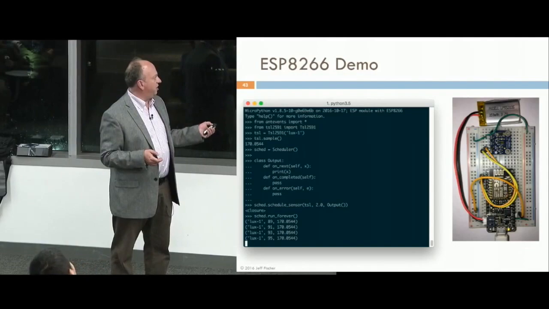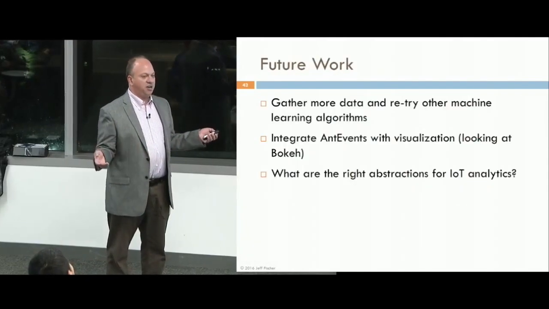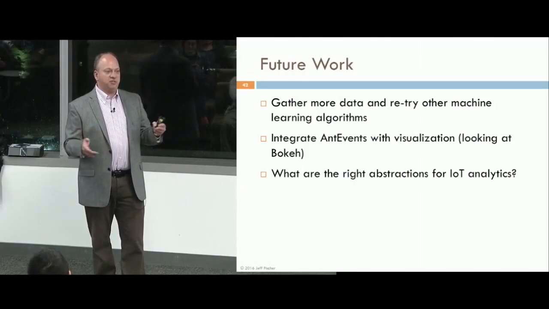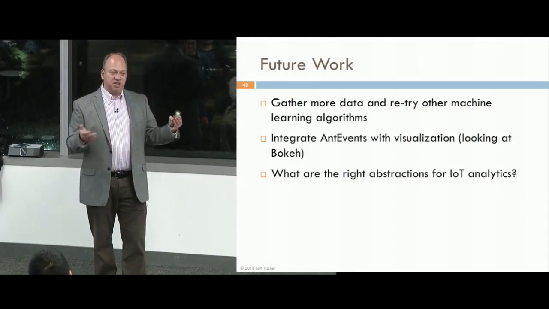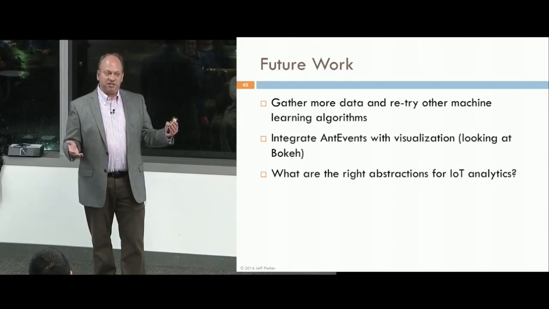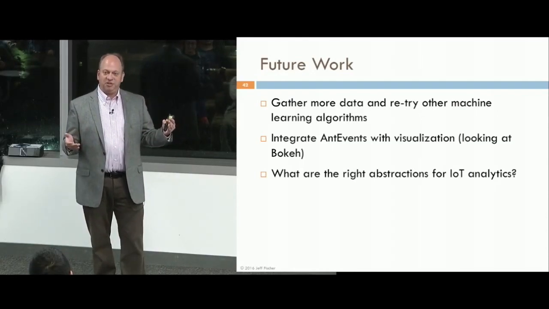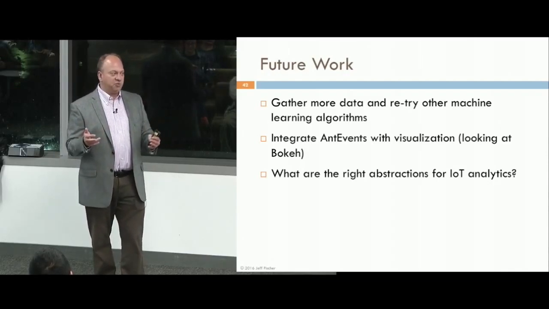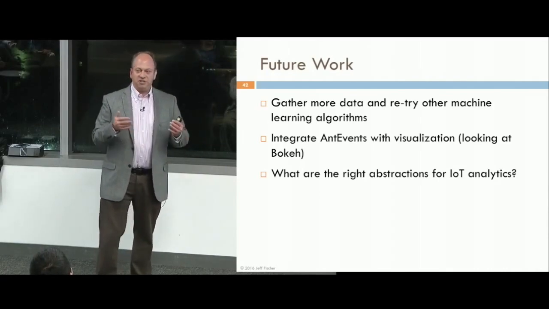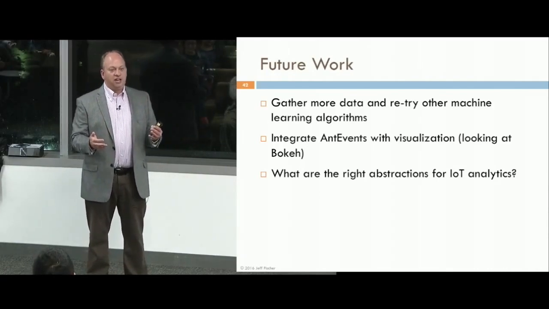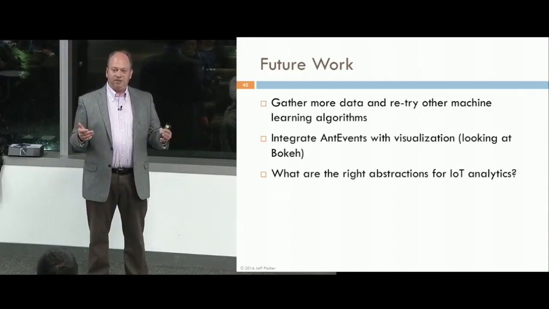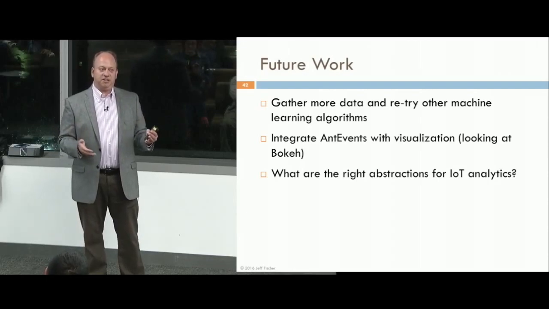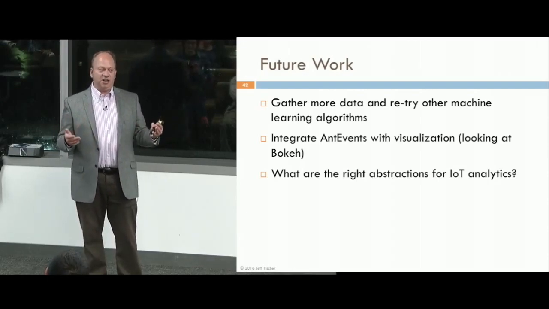And then finally, one of the questions we're trying to answer, more from a research perspective, is what are the right abstractions if you're doing analytics over this data? It's different from most of the analytics you see done in the industry today, which, if it's time series data, is about stocks or click streams or things like that. But I think this IoT data is different. It's noisy, it has gaps, and it may be coming at a very high frequency. So what do you do to make sense of that data? That's a bigger question that I'm trying to get a handle on.